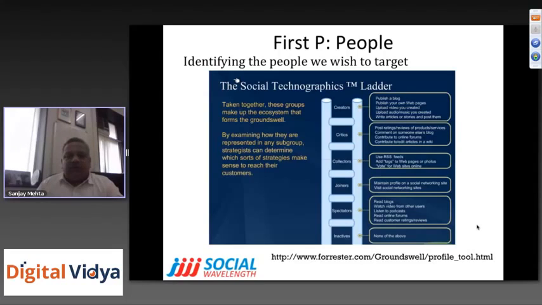So they don't create, they don't critique, they don't curate, they don't join, but they are the people who consume content. Now, they are also a very important constituency, because let's say somebody is looking to buy a car, and while they will look up the advertising and they may go and take a test drive at a showroom, they also come to social media and see what others have written, see the blogs, see the automobile forums, go and see some user videos, and they may do nothing else.